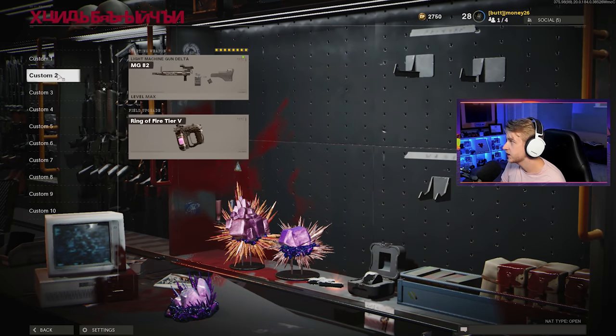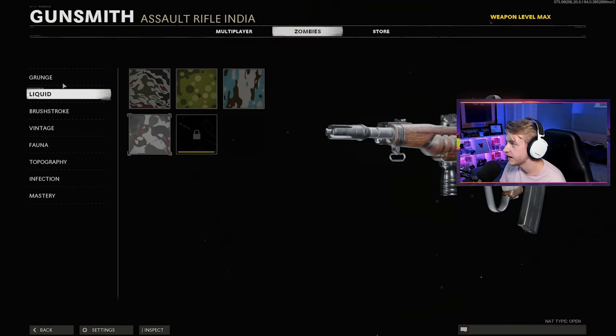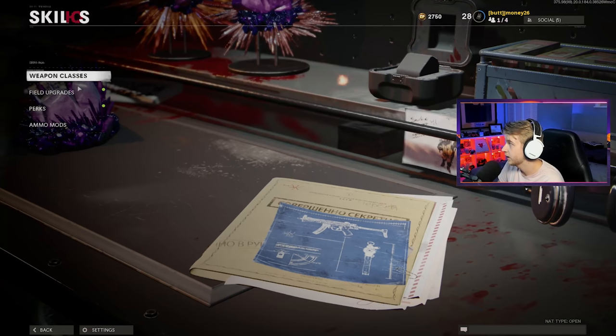Hold on. I want to see how close I am. I'm literally 90 crits away. That's going to take forever to get. I'm so done. All right, I guess we can go ahead and upgrade our skills.